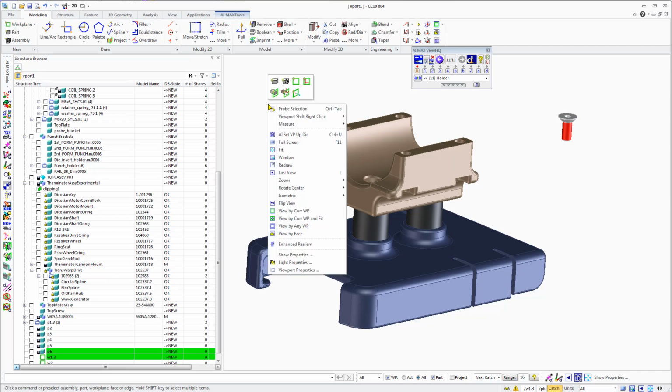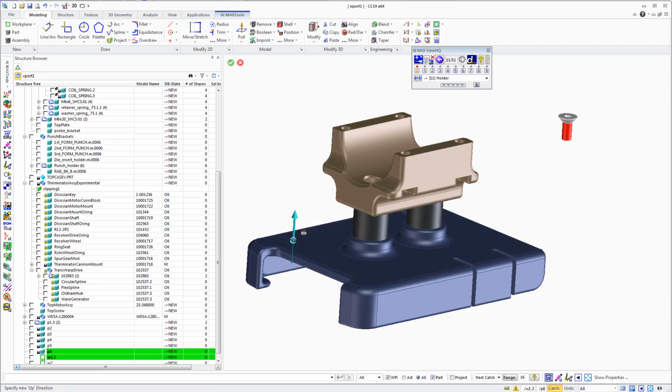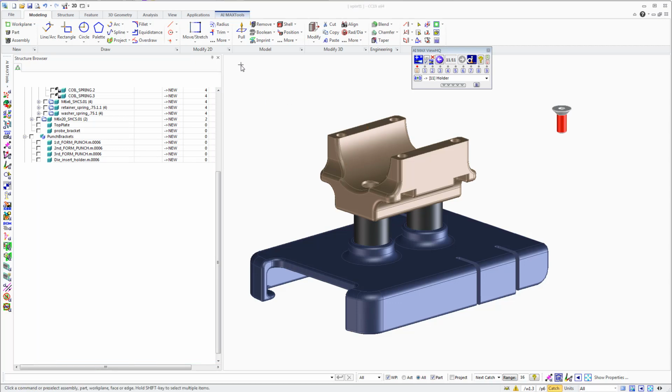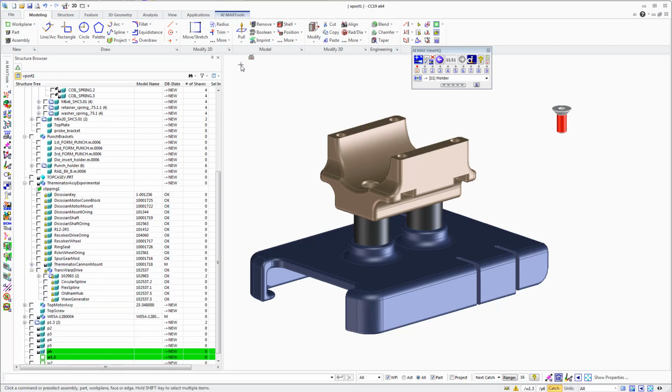And now if I right-click here, I get AI Set Viewport Up direction. I can select that, just specify this edge or that face, and it immediately sets my up direction. And if I do a Control-Shift-B, we can see that it starts up the AI Bisect command, and then any 2 points that I pick, for example, the center of that circle and the center of that circle, we can now see that it would have passed that bisecting point directly to our current command. And that's all you need to do to customize your environment.